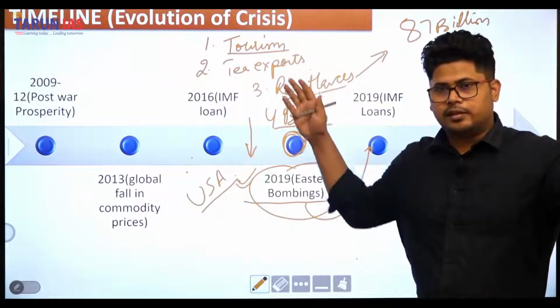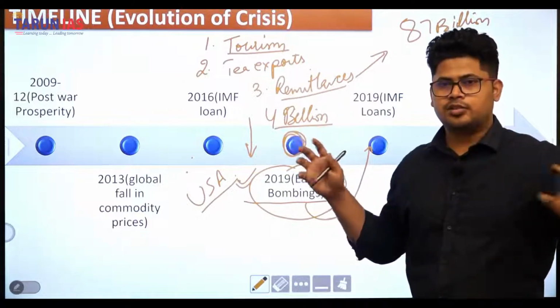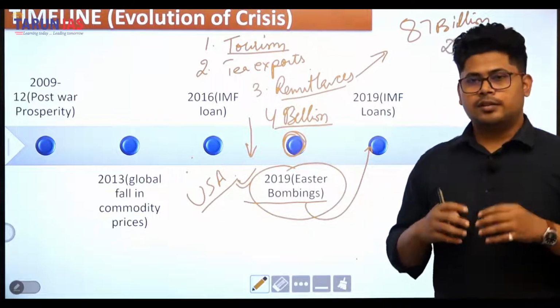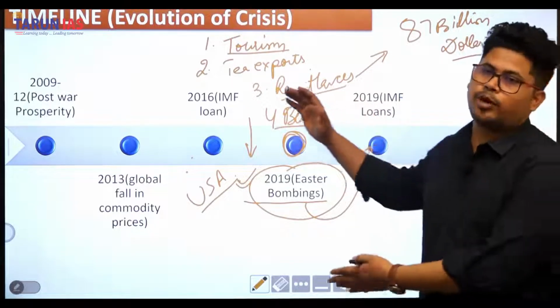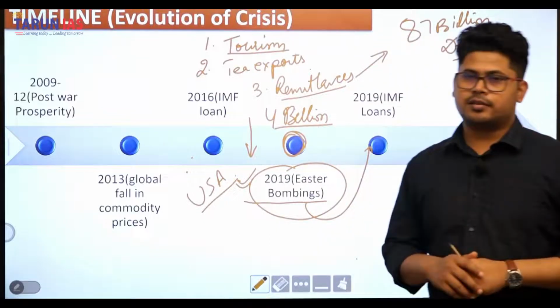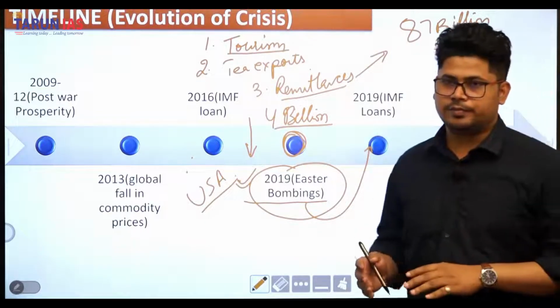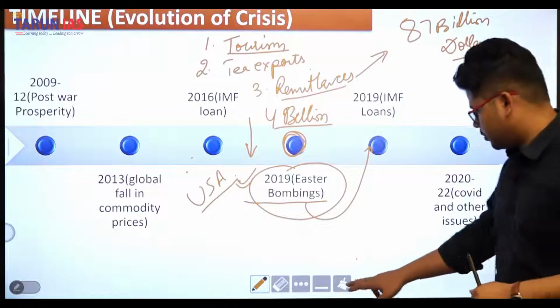So what we can call this triple effect has led to a fall in generation of revenues. Okay. Now this is only one side of this whole crisis. We'll be looking at the other side as well. I hope you understood up to this point.